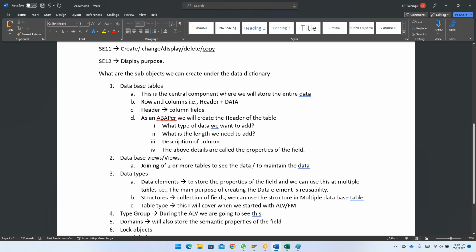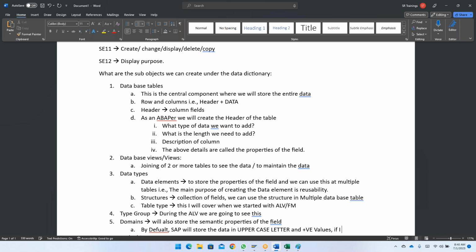Why are we calling it semantic? By default, SAP will store the data in uppercase letters, the capital letters, and the positive values.